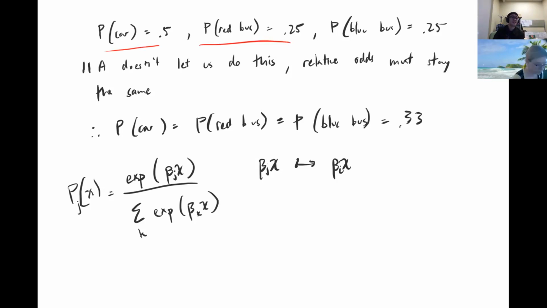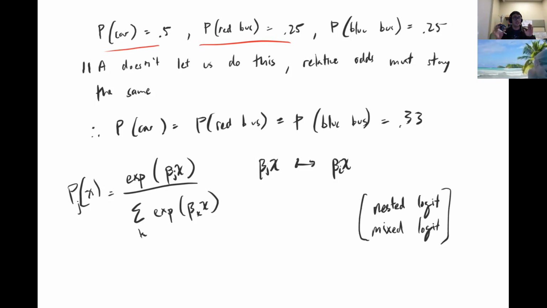Okay. And so the implications of this are that you're assuming independence in the choices. And there are ways in which you can modify this particular model, which is commonly done because of this particular issue. You may have heard of things like nested logit, or even mixed logit, which both help to relax the IIA restriction in this model.